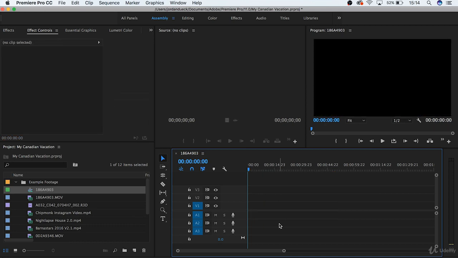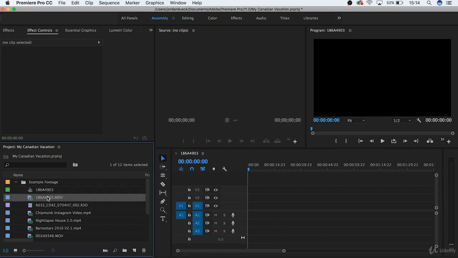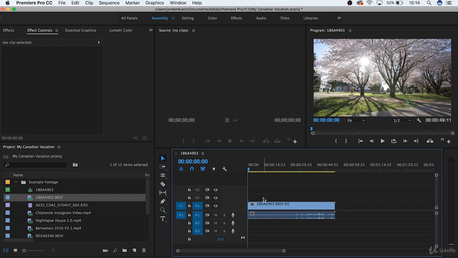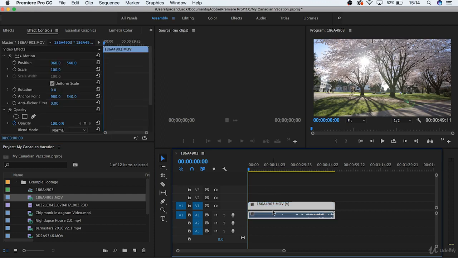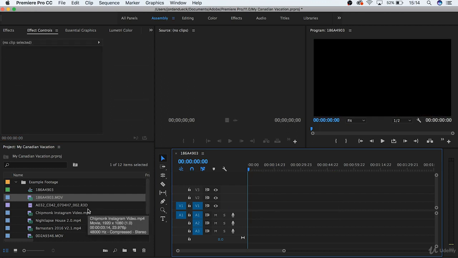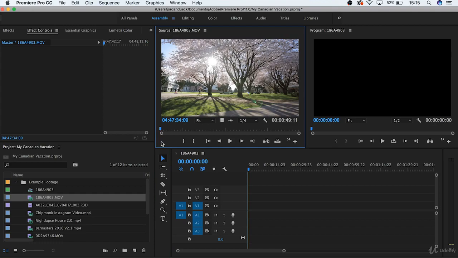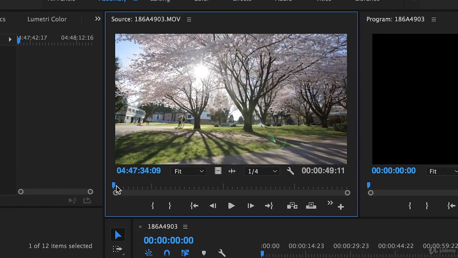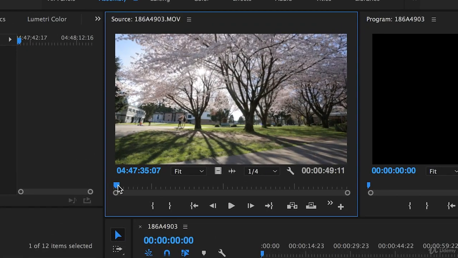Now that we have our sequence set up, we can start adding some clips to our timeline to create a video. This works as a drag and drop system, so you can actually just take clips from your project manager and place them on your timeline wherever you'd like. What can help make this process a lot easier is by taking only the sections of each clip that we want instead of adding the entire video to our timeline. To look at each of your clips in detail within your project manager, double-click on it and it'll appear in your source monitor. You can also grab this blue icon called the playhead and scrub through to any point in your clip.